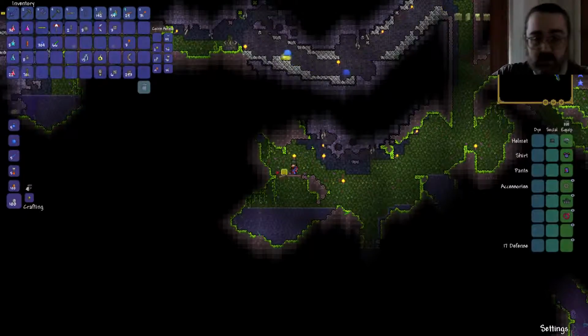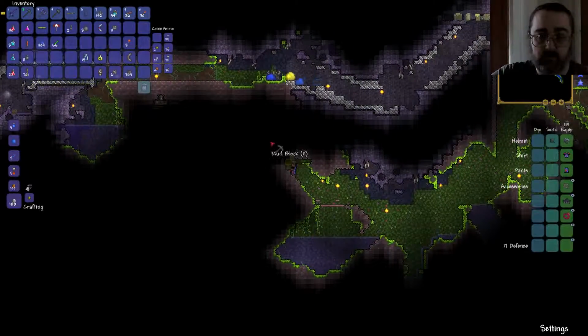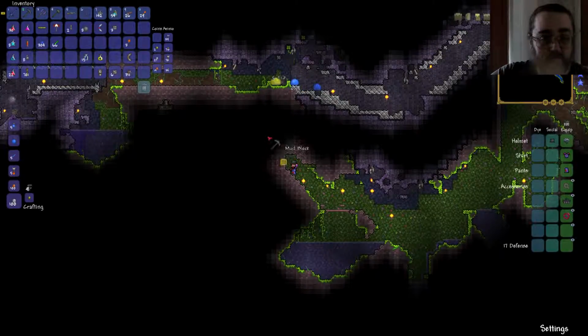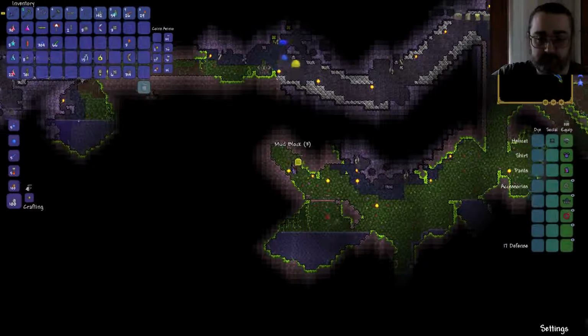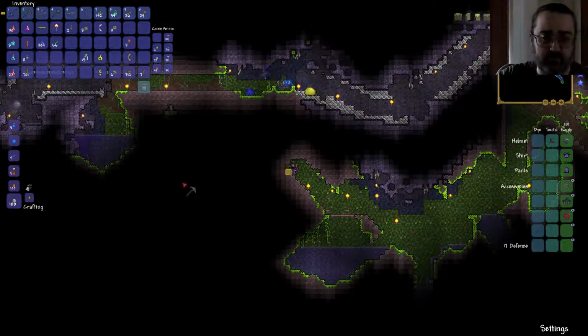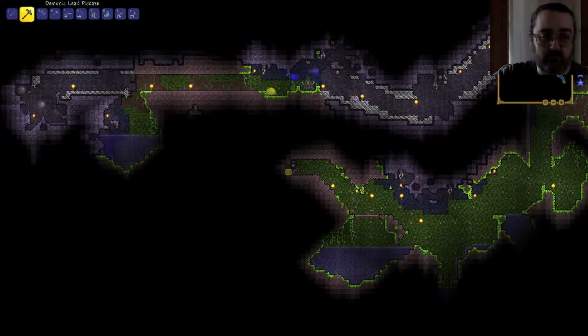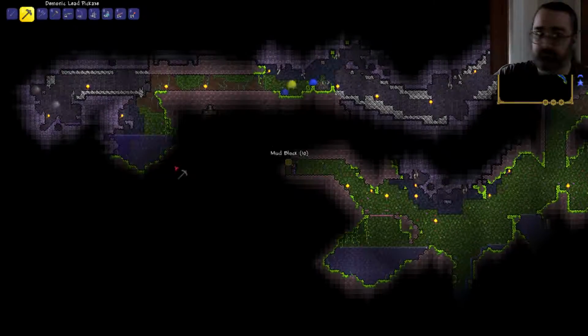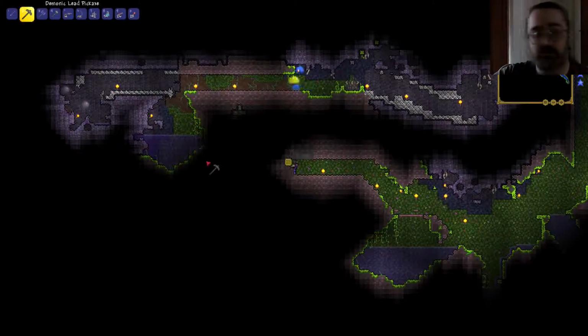I must remember to not use the smart cursor when I'm trying to do platform stuff. Oh, monster. There we go. The corruption runs deep, it seems. So there's 2 Shadow Orbs, as you can see right there. And I need to decide what I'm going to do with them. Basically, what I'm planning to do is build an arena off to one side or the other.